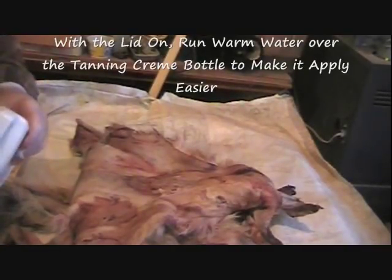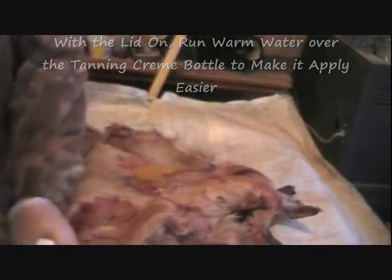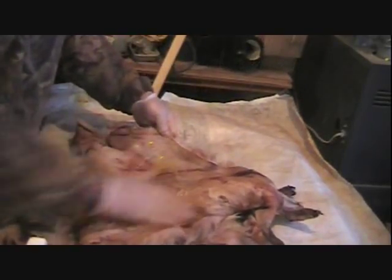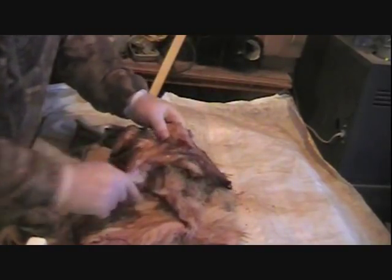We're gonna go ahead and start putting the tanning cream on. What I did is I warmed this up a little bit. Anyway, put a little oil on there, shake it up first, and just rub it in. Make sure you get around the ears.